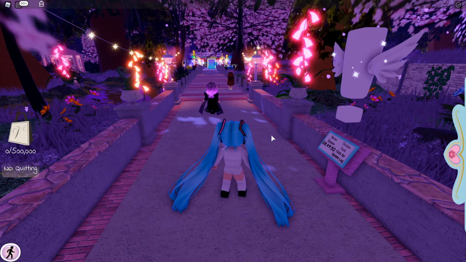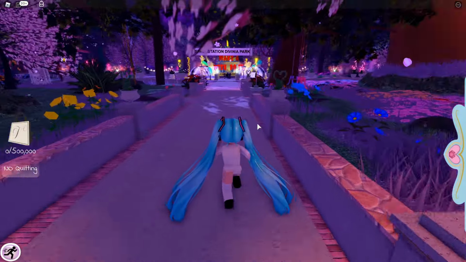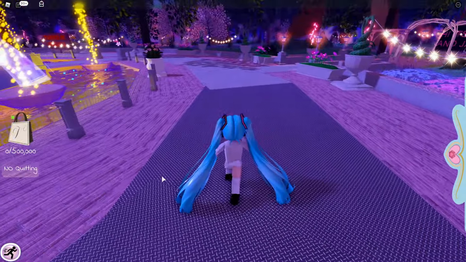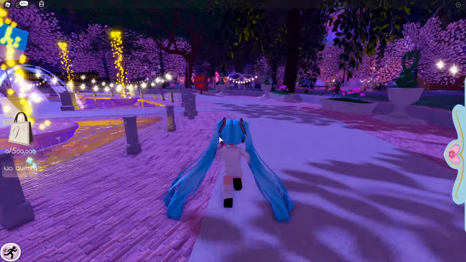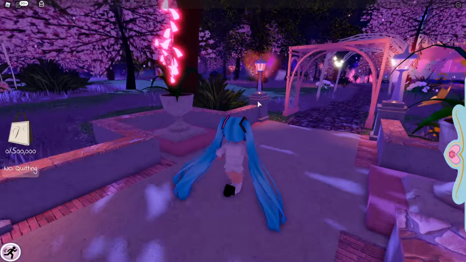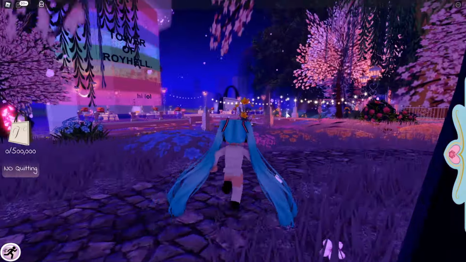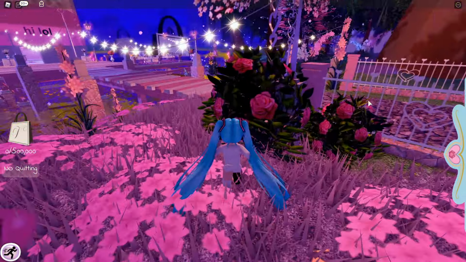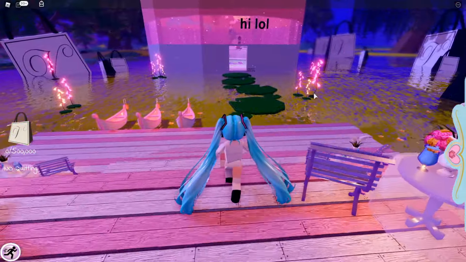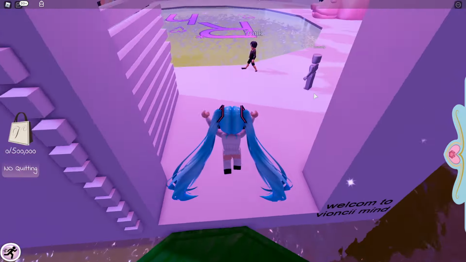And once you spawn here, you want to just walk straight to the fountain, okay? And then right before you get to the fountain, take a right. And just keep following the path until you see Tower of RoyaleHell, okay? And then you wanna just walk down the path again. Just keep following the path until you see that Tower of RoyaleHell. I'm taking a little shortcut. Hi, LOL. And then you wanna go ahead and just jump on these lily pads and get inside.